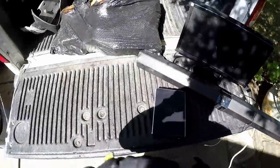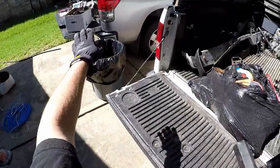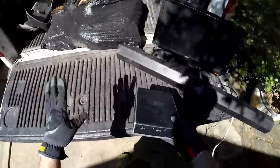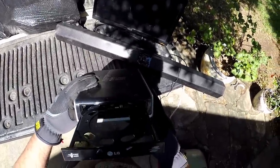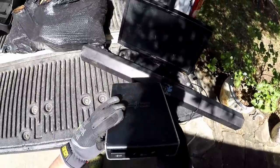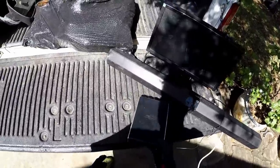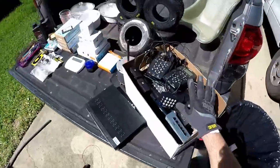And then let's see. This guy, I'm not sure what this is. This came out with that one dumpster where we found the little box of electronic stuff. We'll go through that. I'm guessing it says Light Scribe. Is that a DVD burner? Super multi? That's what they're saying, Light Scribe. But also in that same dumpster, we found all of this.